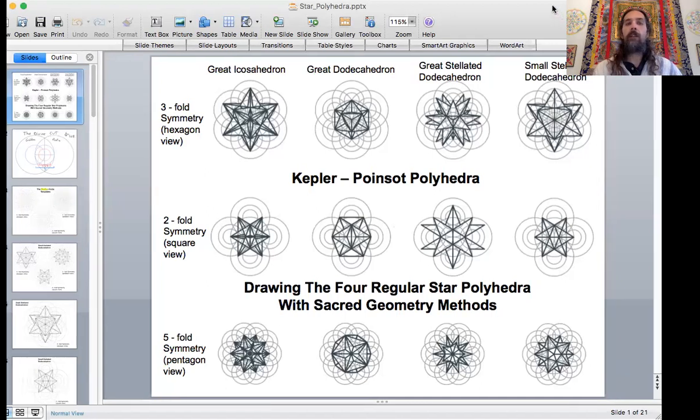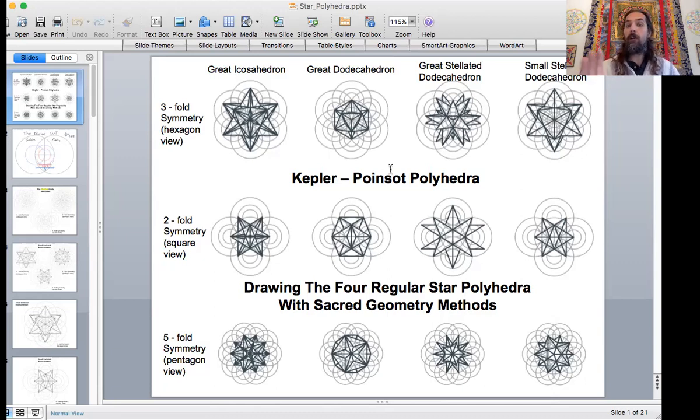I just laid all the star polyhedra out. Now, these are the regular star polyhedra. There's a lot of other types of star forms that can be created. But these ones are really comparable to the platonic solids. The only real difference is that they're using the pentagonal face or a pentagram face as a polygon, basically, to create the intersections where the five-pointed stars will meet at vertices, creating these awesome stellated forms.